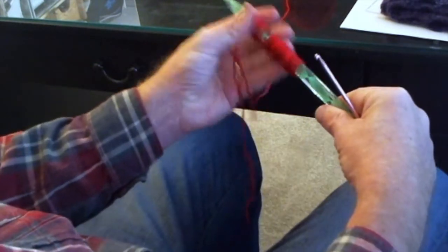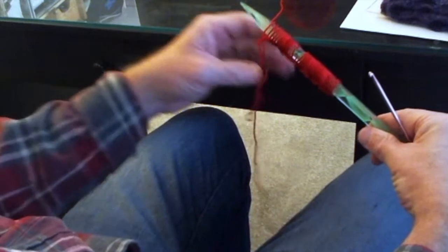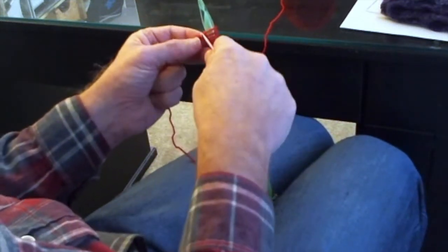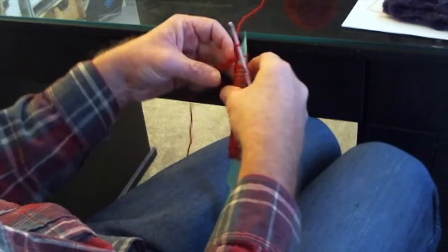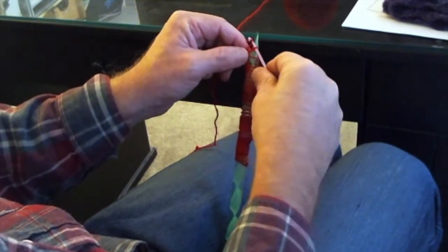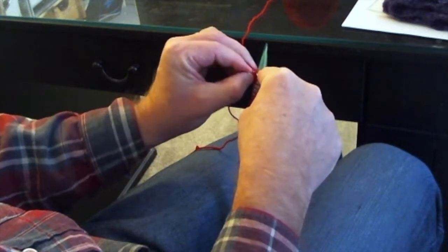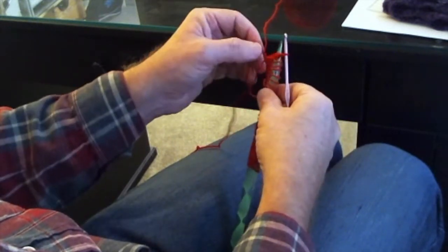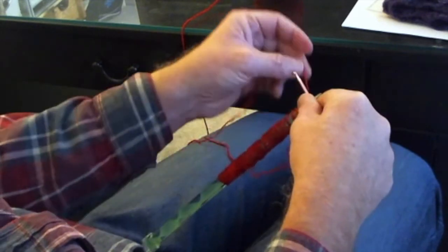So now what we have are 40 stitches and one chain stitch remaining. That last one, we're actually going to start the foundation row by inserting our needle into the stitch, looping around and pulling up an extended length of stitch approximately the same diameter as the stitches on the needle, and we're going to do kind of a single crochet into it. Then loop your needle back into the yarn you brought up for that single crochet, pull your yarn through again, and do another single crochet — basically securing our first stitch so it doesn't shrink.